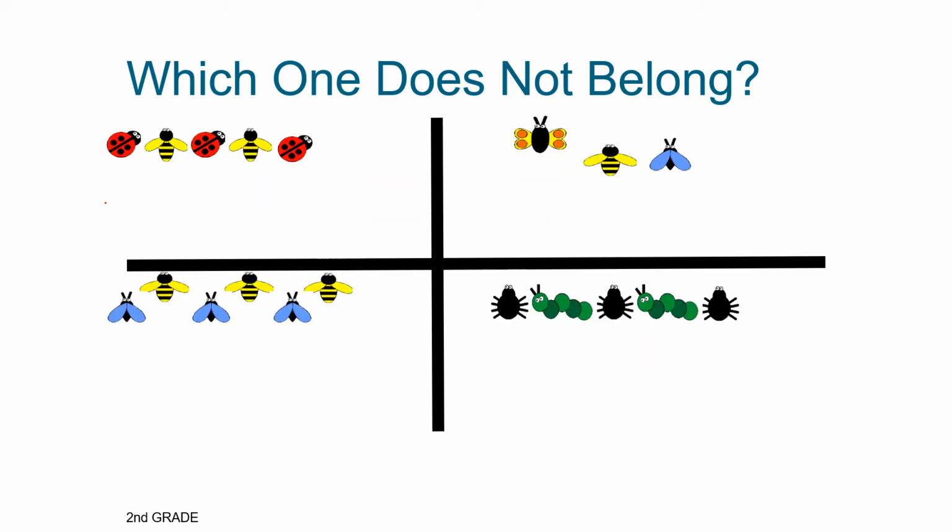I bet you came up with some really good ideas about which picture doesn't belong and why. Let's share a few and you can compare your ideas, which may be the same or different, and that's okay. Let's start at the top left. Maybe you thought this first picture didn't belong because of the red ladybugs. Maybe you looked at the bottom left and noticed it was the only one with 6 bugs. Or you noticed that it had 1 bug down, then 1 bug up.